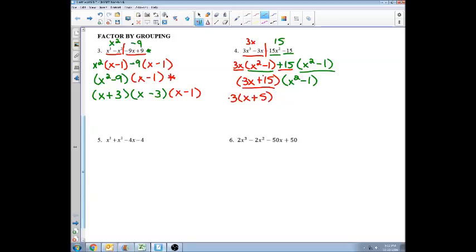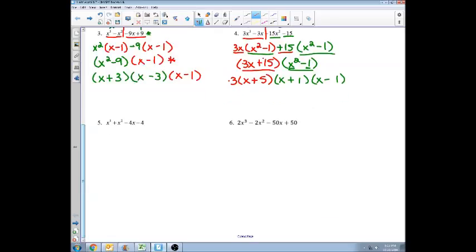Now looking at my x squared minus 1. Again, what you're looking for, because I have an x squared, is the difference of two squares. Well, x squared is a perfect square. I do have a subtraction sign, and 1 is a perfect square. So that could actually factor into two sets of parentheses. The square root of x squared would be x. The square root of 1 would be 1. Addition, subtraction, and I am done. Okay? On to number 5.